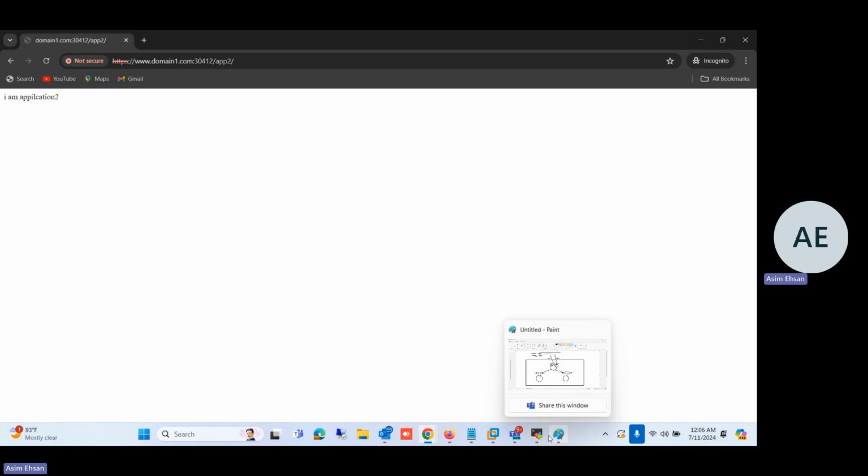So how is this working? Application 1 is coming from a different port, and application 2 is coming from a different port. I am application 2. So this way we can do a path-based ingress rule, meaning one domain having multiple application functionality, but the path is different. Each path is pointing to a different pod, a different application running in a different pod under a different deployment. So this is the way. So now I gave you the idea how we can use the ingress controller in detail.